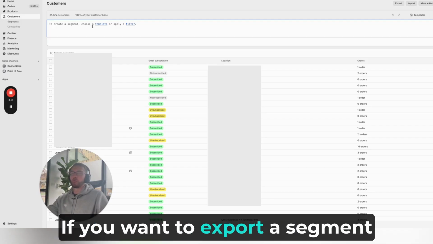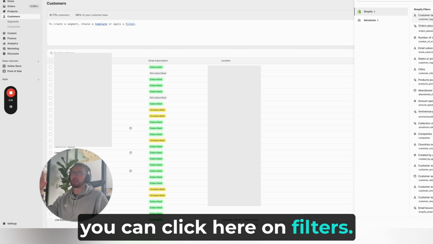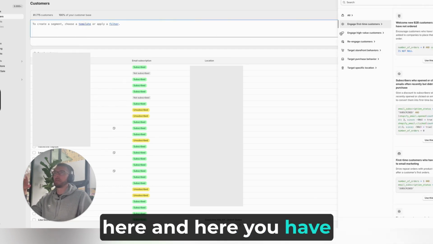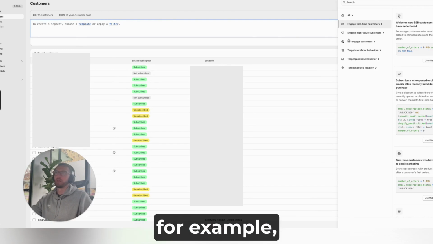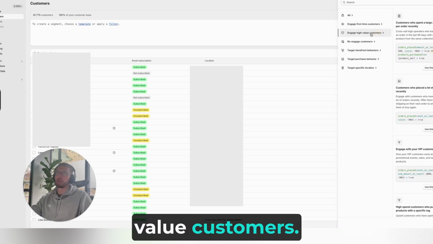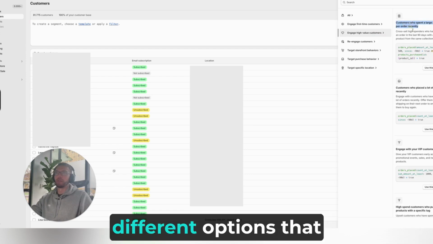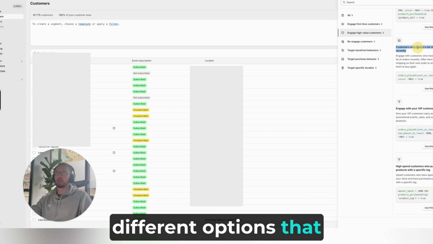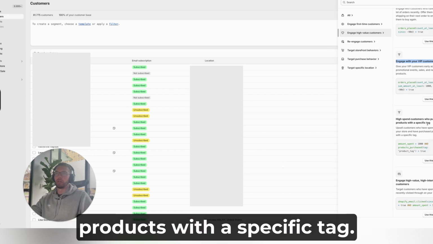If you want to export a segment of your audience, you can click here on filters, and here you have already templates created if you don't want to create your own filter. For example, you can only export high value customers, and here you have also different options that you can choose from. So VIP customers, purchase products with a specific tag.